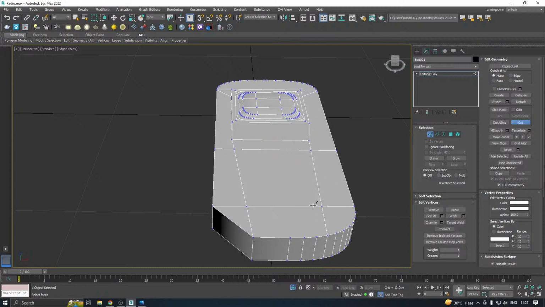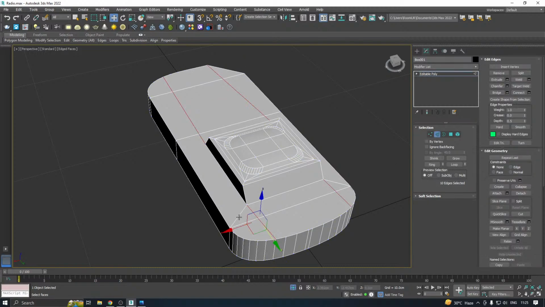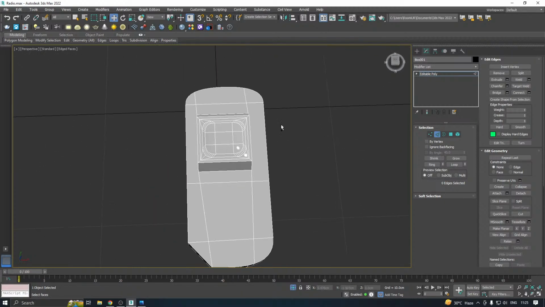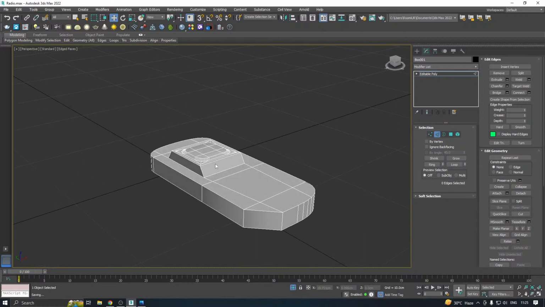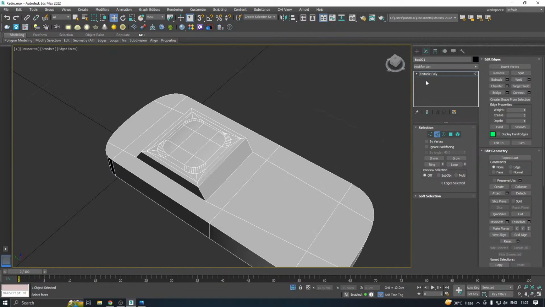Connect another one here. Okay, so we can avoid triangles or tris. I hope this will be fine. I don't know.